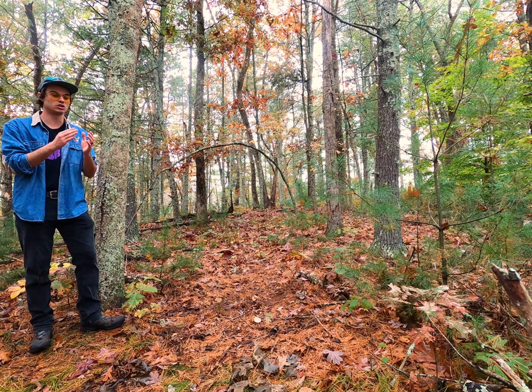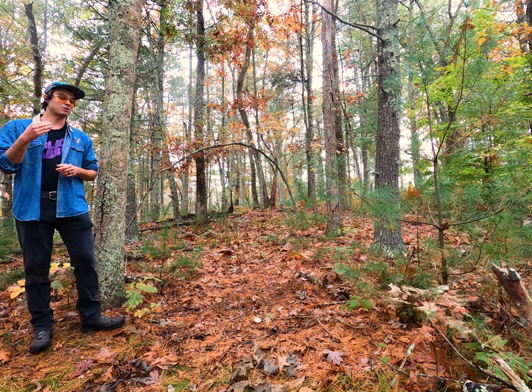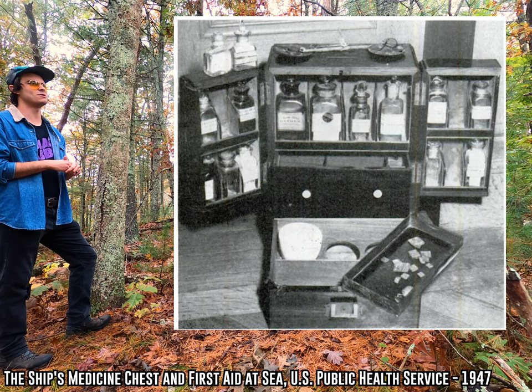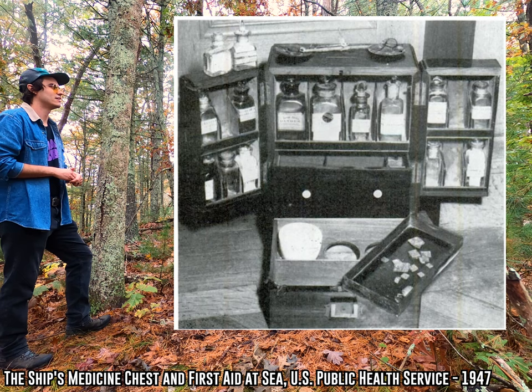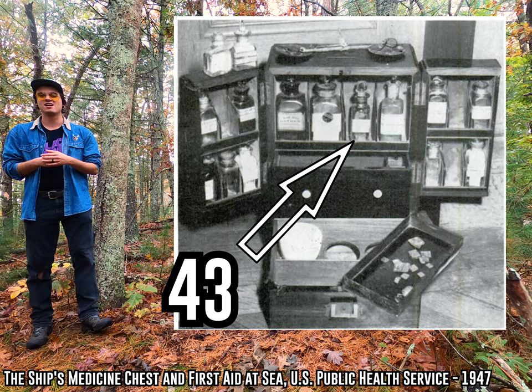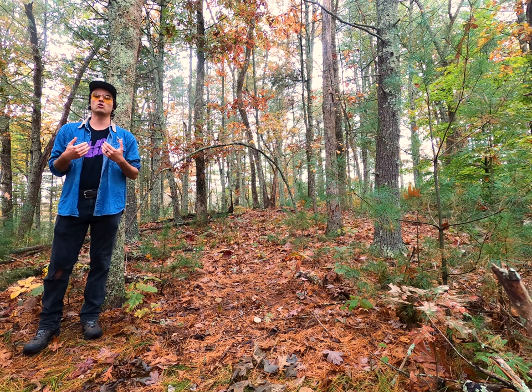Clear, simple instructions without a whole bunch of super dense terminology. And one of the most common ways that these books and medicine chests were simplified was with a numbering system. If you pop open the right medicine chest from back in the day, you might notice that pretty much every herb or drug or tonic or whatever in there has got a number assigned to it. Like, maybe this bottle — that's number one, that bottle — number two, number eight, number 14, bottle number 26, 35, 43. You get it, right?